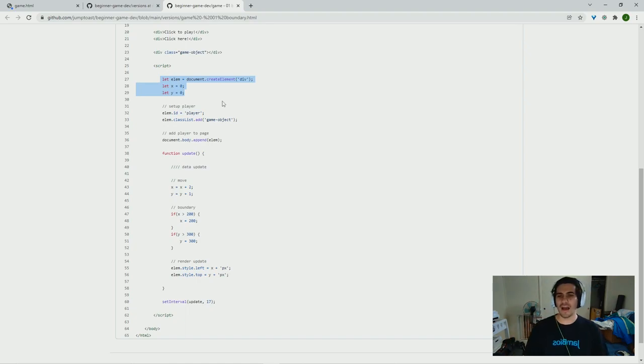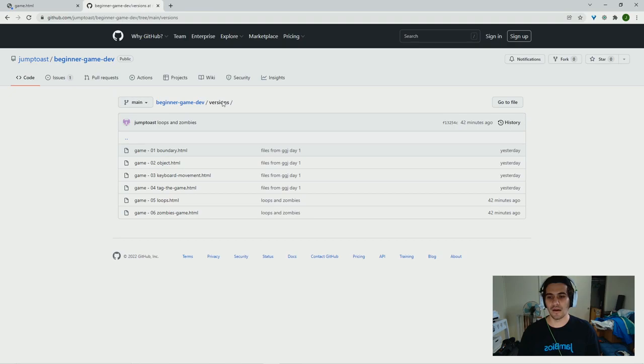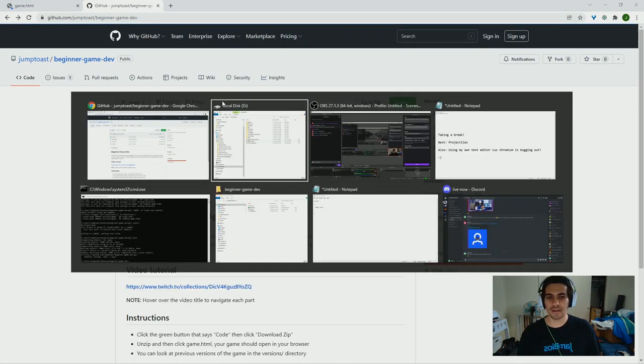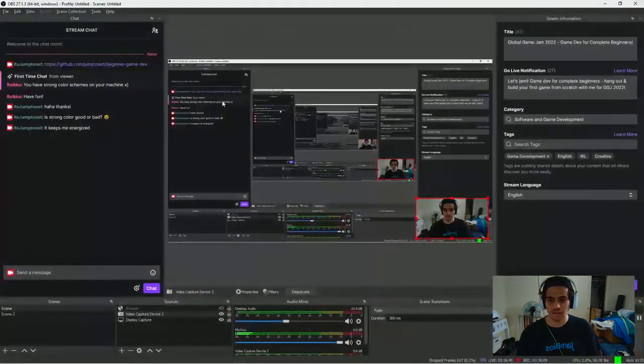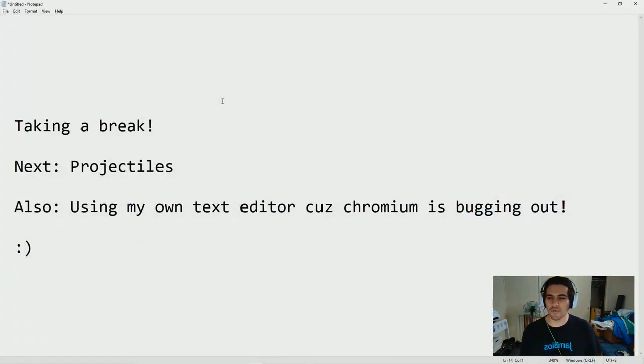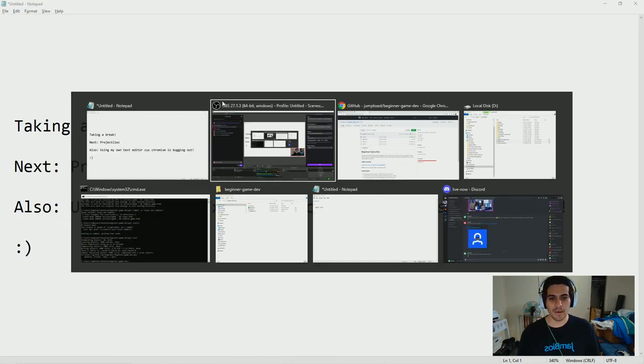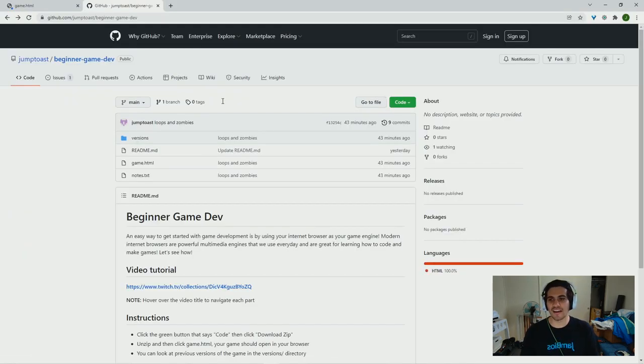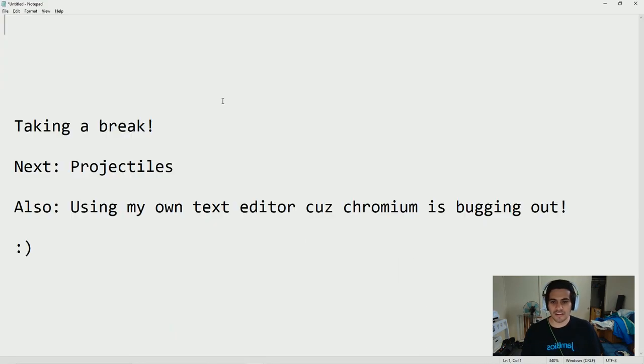I don't think I'm going to get into any object-oriented programming for this whole series, because it's pretty straightforward to do once you get comfortable with JavaScript. I don't really feel like I need to go over it with you. Maybe, maybe not. We'll see how things flow. For now, we're just jamming, taking things one at a time. I think the next thing I wanted to do was projectiles, so let's get into it.